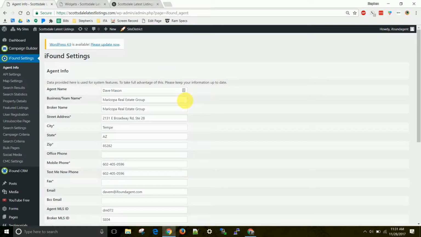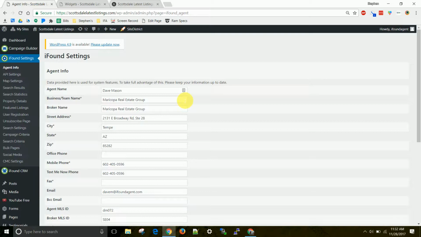This is Stephen with iFound Agent, and I'm going to go through some of the more in-depth settings of our iFound plugin. One of the cool things about our system and the way it was rewritten is that we really opened up a lot of settings, which obviously can be overwhelming. They don't really have to be touched or messed with, but a lot of agents do like to get into the nitty-gritty or take advantage of things to their full potential, or sometimes they just have an inkling to push the limit. So we've really opened up this plugin so that we can do that.